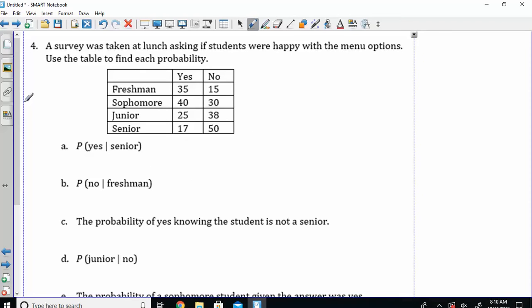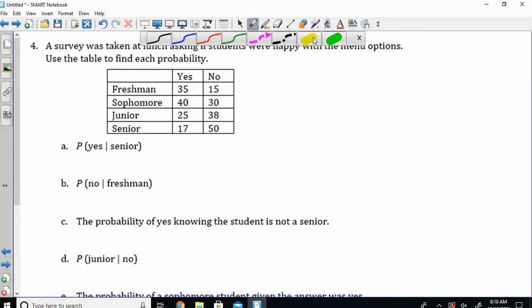Now, this table kind of gave some people some trouble. So you're probably going to have something like this on your quiz, where we have a table we have to read, but I'm going to ask all kinds of different things here. So when you have a condition, there are two ways to think about this. There's a formula, and we also just talked about how to work through it. You get the same answer. It's set up the same way, it's just a matter of how your mind wraps around it.